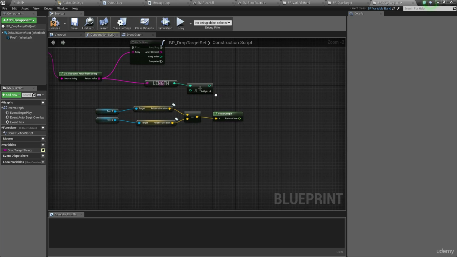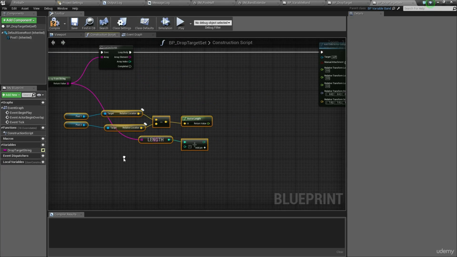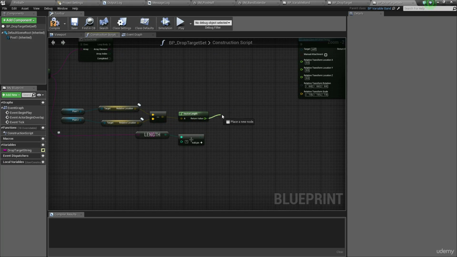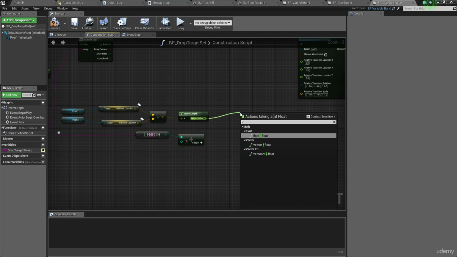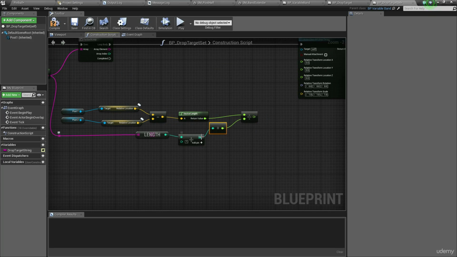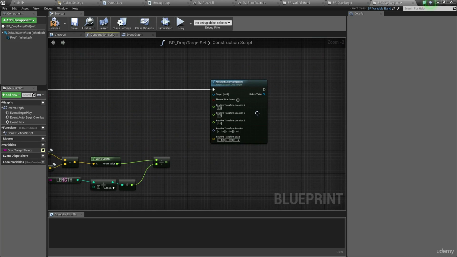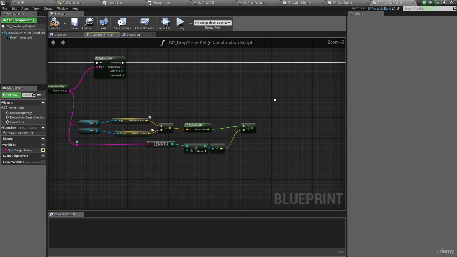So for the length plus 1, I'm just going to clean this up as we go, reroute, and I'm going to divide by a float. I'm going to divide this by this. So the length divided by the number of pieces we want to have plus 1 so that we have a little bit of extra space on the end.